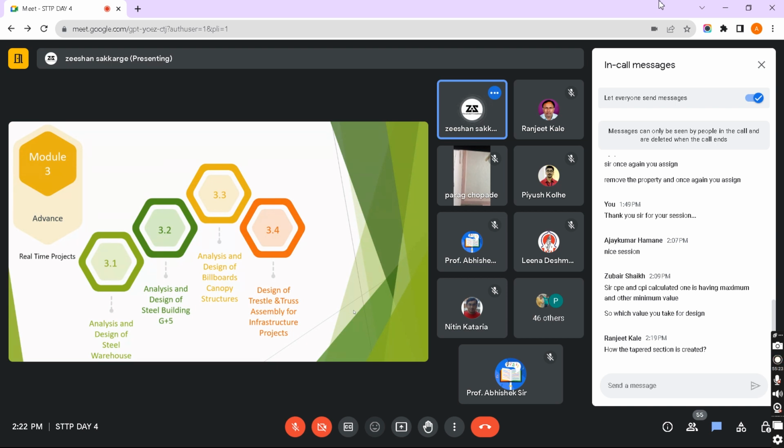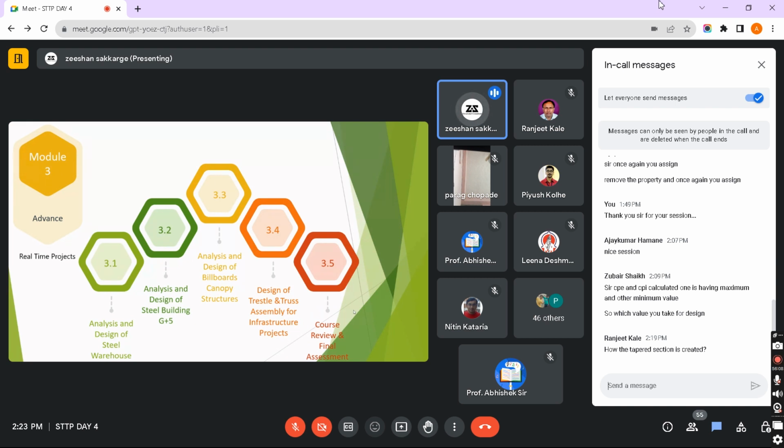I was involved in a team where we erected this whole truss and trestle assembly system to construct a large 100-meter span railway bridge, which was a bowstring girder bridge. Of course, the bridge was designed by a big structural consultant, but the truss and trestle assembly below it was designed by small consultants. I was lucky to be involved in such a team, and I will explain how we approached that project and how we designed it from a structural engineer's point of view. That will be covered in chapter 3.4, design of truss and trestle assembly.